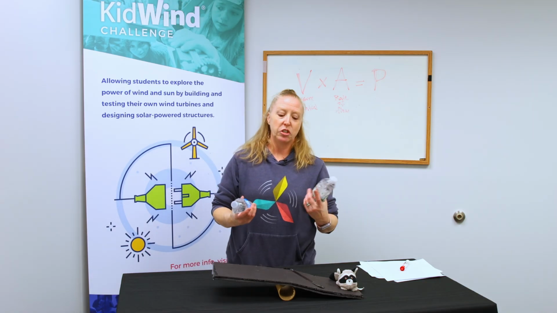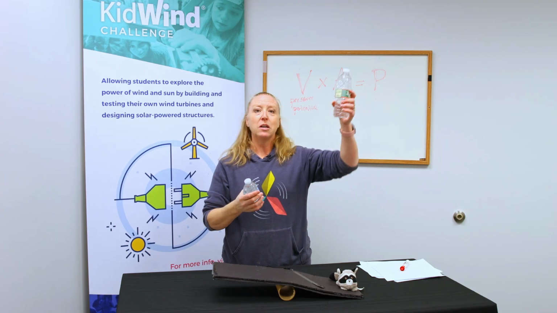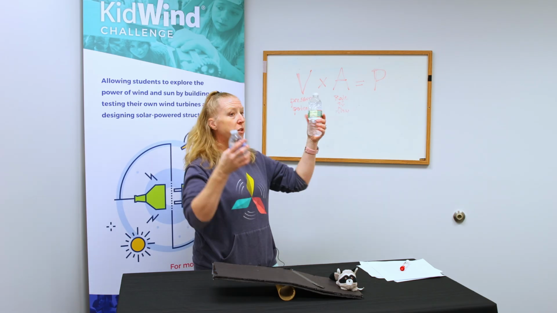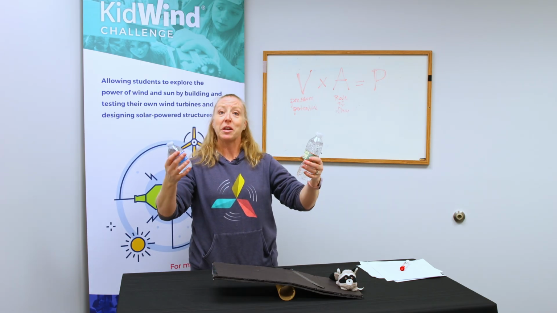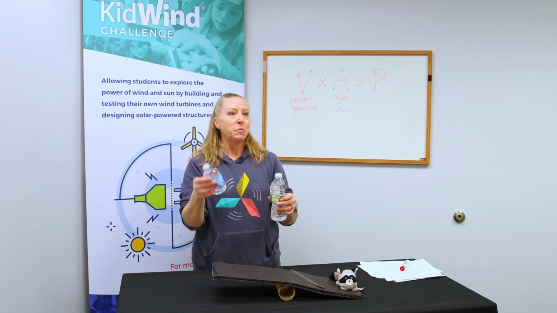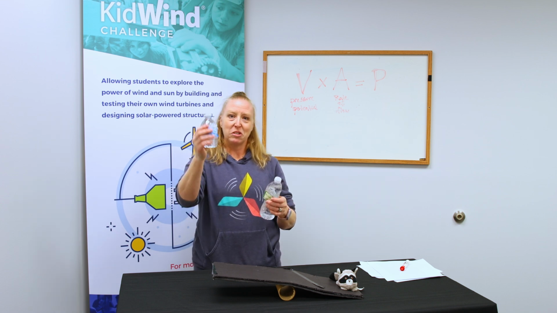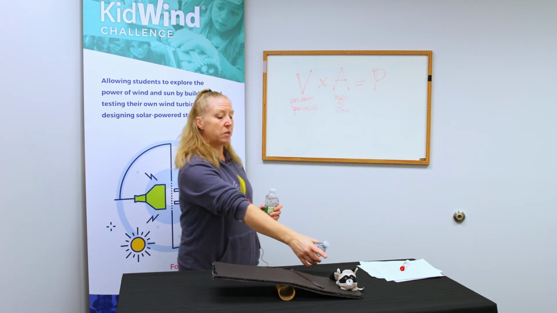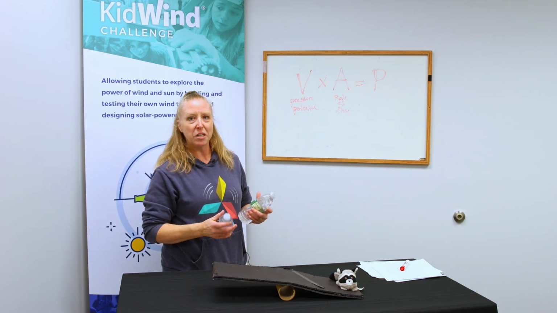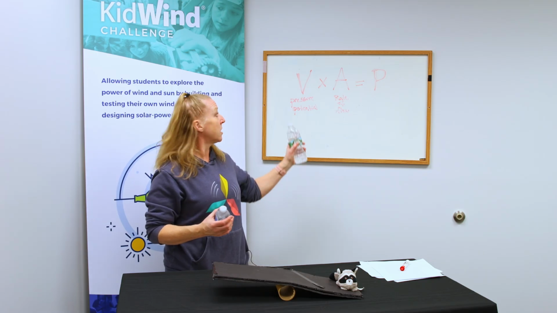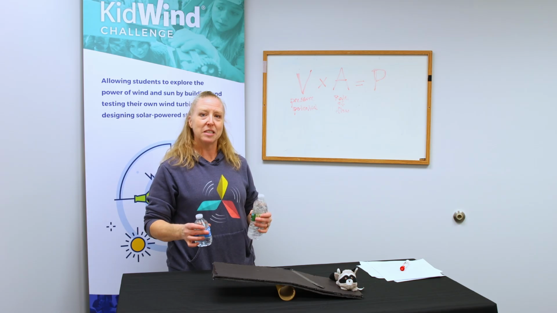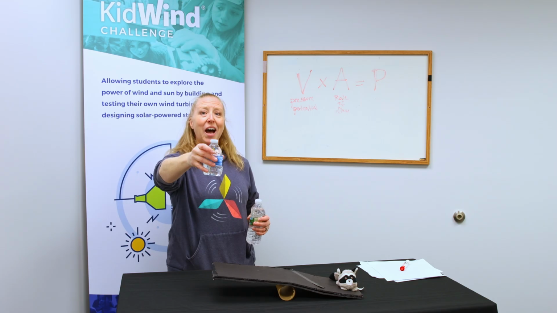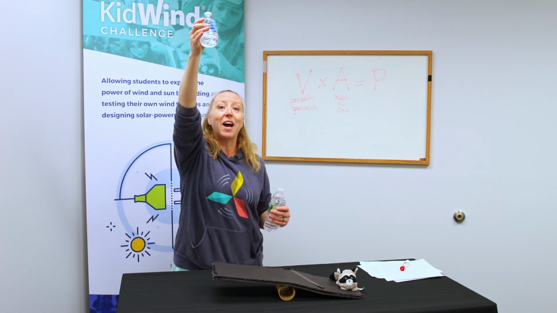So in this demonstration, I have a small bottle of water and a larger bottle of water. And these two bottles of water are going to represent current, the rate of flow at which these are going to drop. Little water dropping, lots of water dropping. So this is low current and this is high current. Now, if I want to understand how power is going to affect my load here, Rocky is my load, I also want to be able to change the voltage. And in order to do that, again, it's that potential. So this is low potential, and if I want to change that to a high potential or a high voltage, I'm just going to hold it higher.